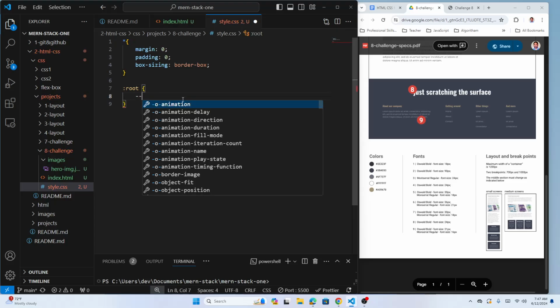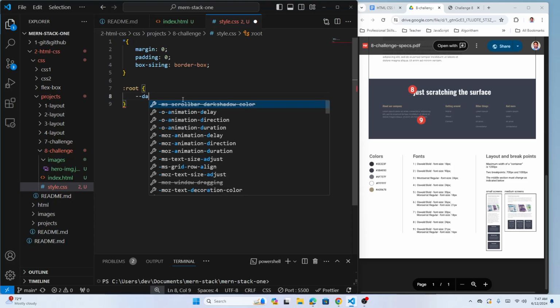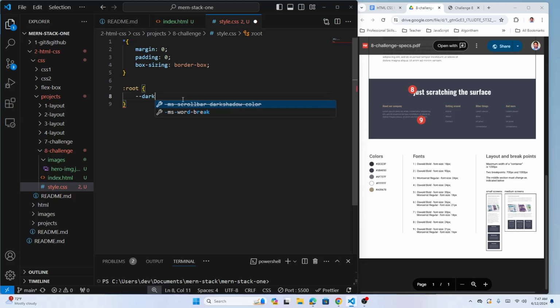Let's call it dark, maybe green or blue. No, not green, but dark. Okay, let's call it primary black.